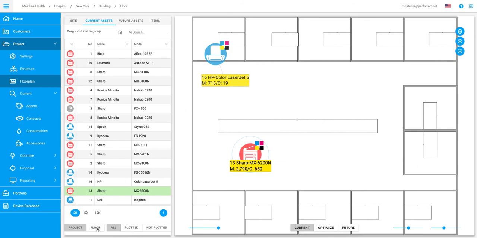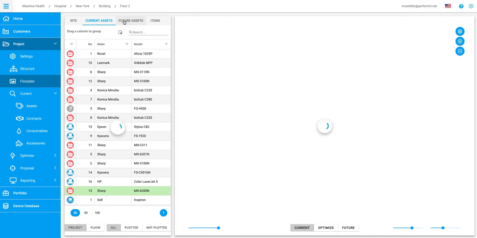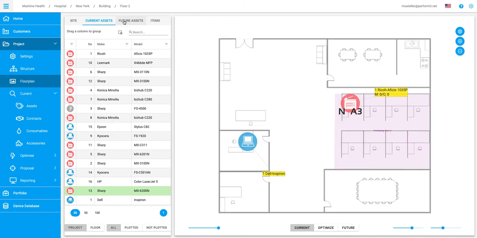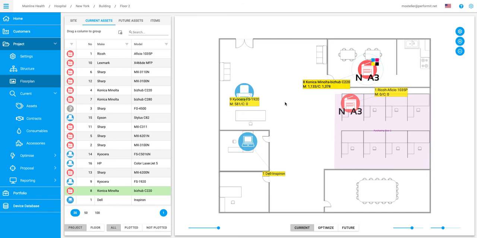If I want to change floors, I just change here. Here's my other floor, and I can continue to plot devices according to where they should be on this floor plan. So it's very easy to do that. The ability to import a CSV is very powerful. If you can get that data from your client, it's going to make everything much easier.